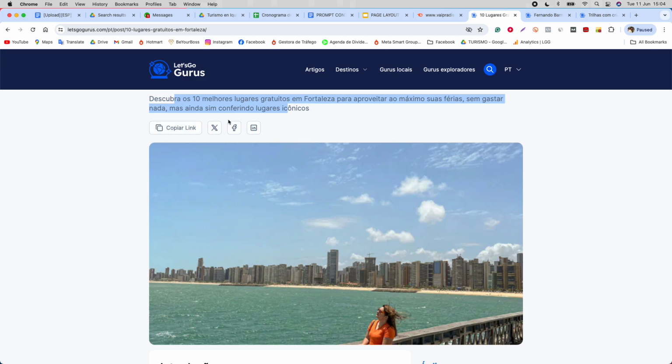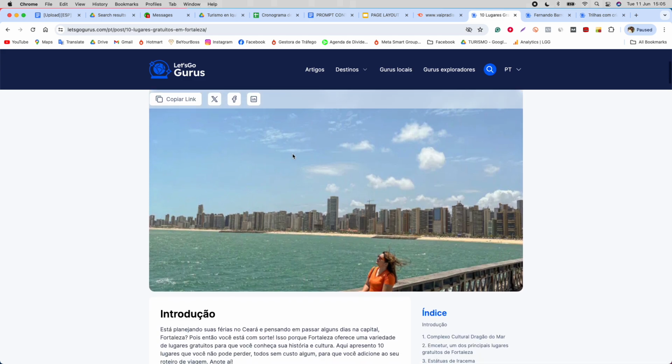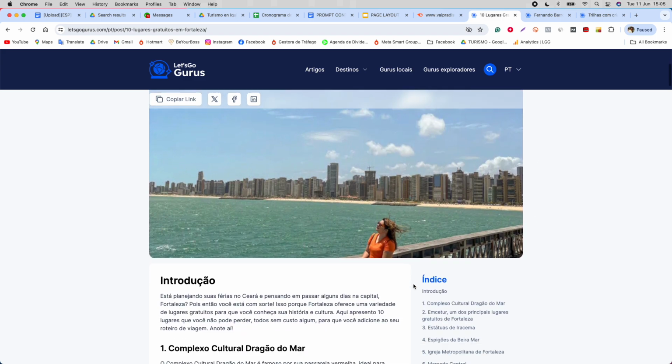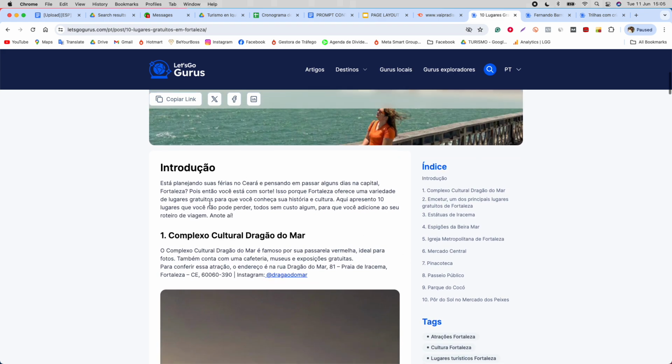Another thing here: if you are reading this article, you will probably want to share it on Instagram, Facebook, or Twitter, right? But the icons here are not very good. It's better if there is the real icon of the social media. In this case, it's gray, so it doesn't draw much attention from the reader to share this page. It looks like it's not even there.